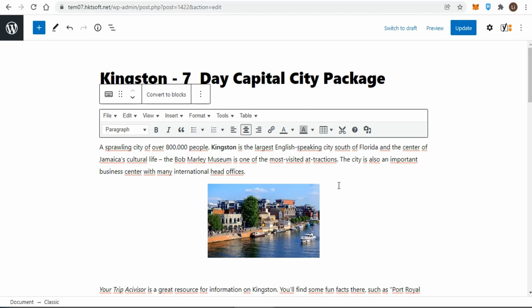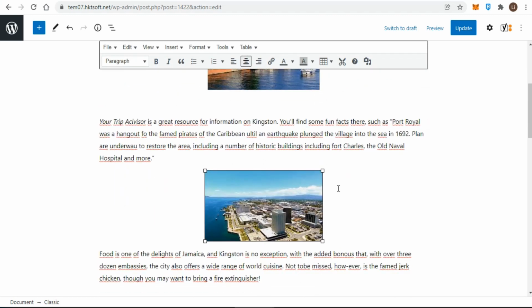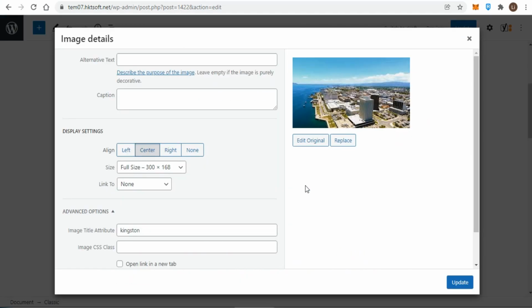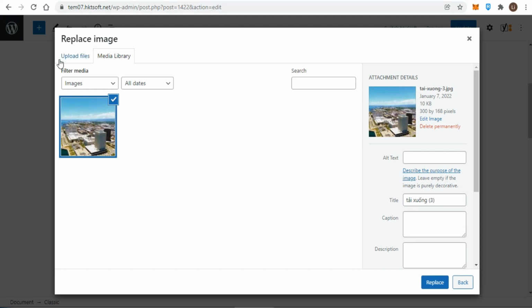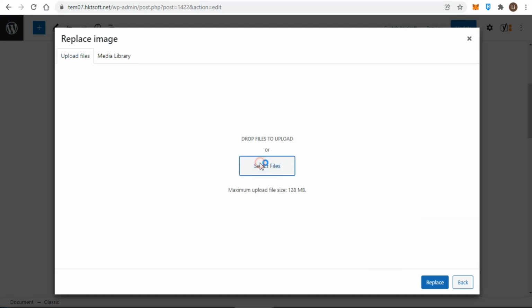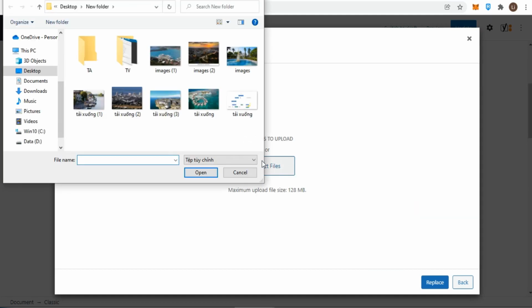Sometimes, you may need to switch one image for another. WordPress has a replace function in the Image Details window that can save a few steps instead of deleting the image and inserting a new one. The trick is to make note of the display settings for the image you're replacing. When you click the Replace button, a Replace Image screen displays, which is basically the Insert Media screen, but the current image is checked, and its details are visible on the right.